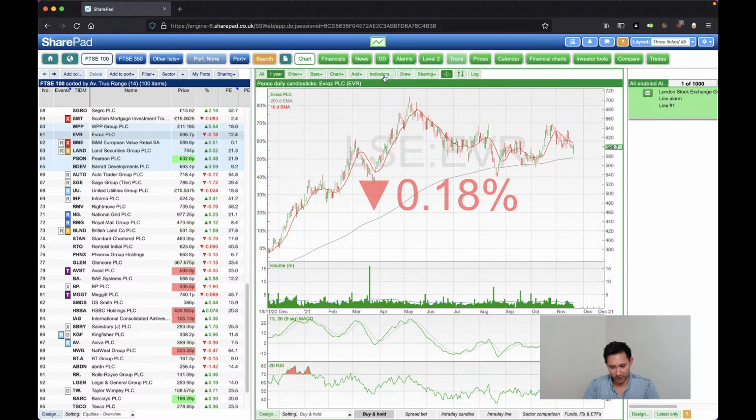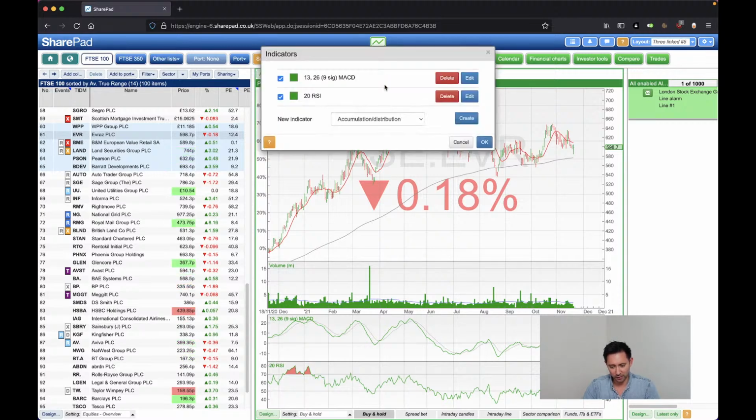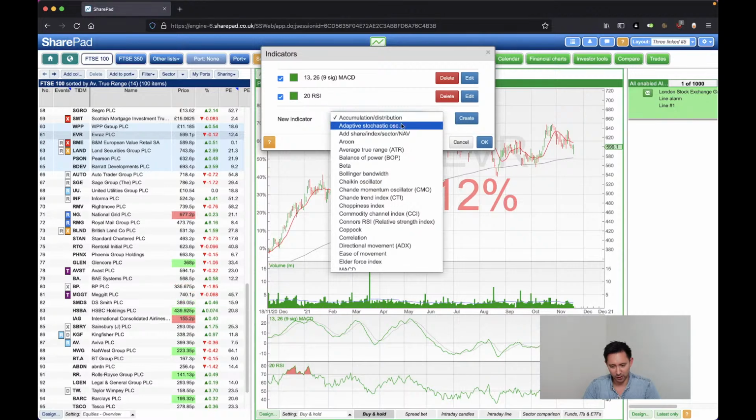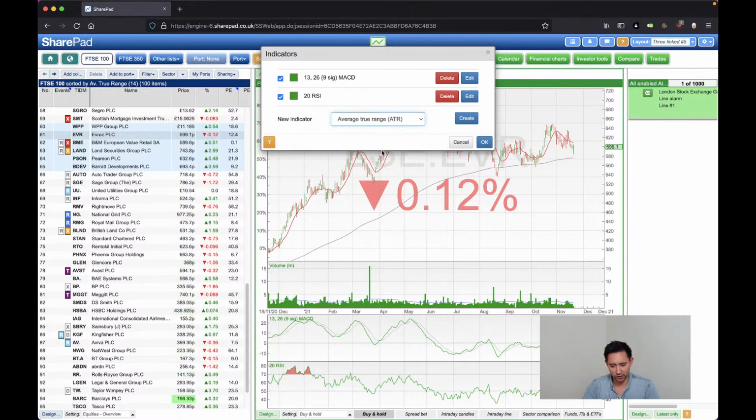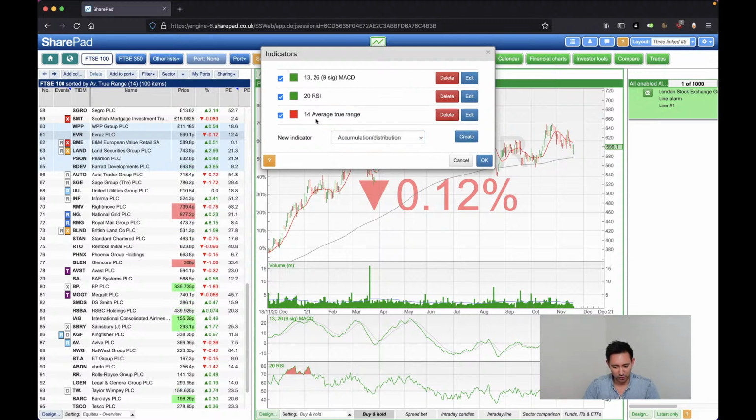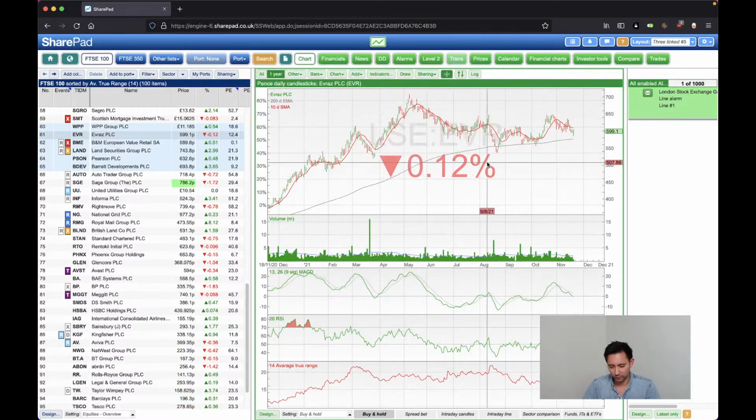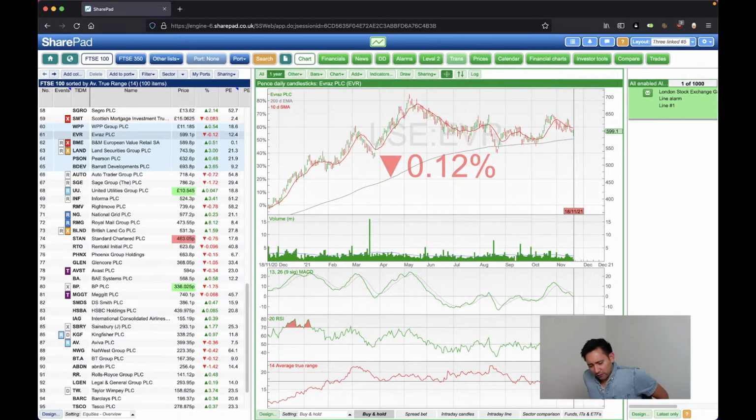So I'm going to indicators above the chart. I'm using the drop down and I'm going to average true range. Okay. And that's just going to use the arbitrary default in the program, which is a 14 period. And there it is, it's plotted beneath the chart. So I've opted to demonstrate average true range, but in the Q&A at the end of this webinar, I'll be happy to look at other indicators if you want to.